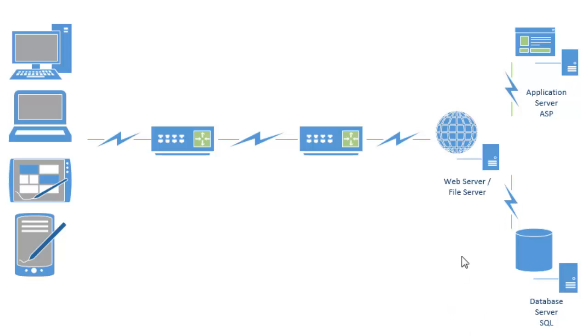Now, in some cases, what it's doing is calling for data, so there's also this connection to the database server. In our case, for this class, we're going to use an application server that does Active Server Pages, or ASP. That could be PHP or ColdFusion or Ruby on Rails or any other number of application servers. Similarly, on the database server, we're going to be using SQL Server, which is one of the most common types as well. Whenever there is a call for data, it comes down to this server, which provides the data back to the HTTP server, and that's sent back over the network to whatever device requested it.